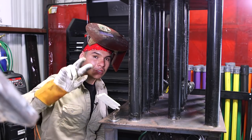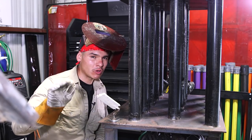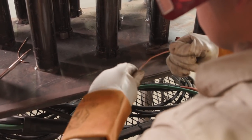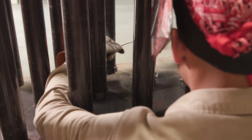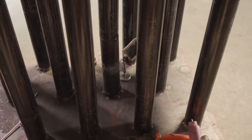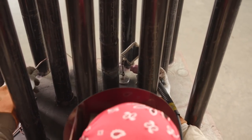Beat on my cap. I'm doing a 2B cap. Don't want to go more than that. You want to keep the rod about halfway of your bevel and travel down so you don't overstack it. For my stringer number two, once again, still using the same technique. You want to be really, really careful because sometimes you do get undercut on top. If you have to, let the pipe cool down a little bit before you jump back into it.